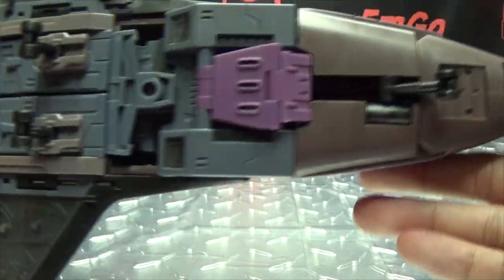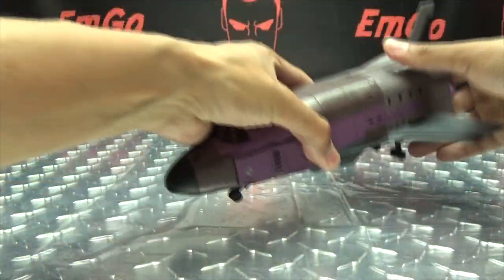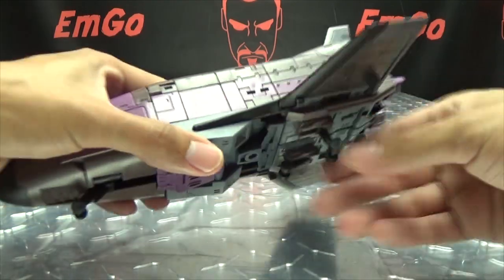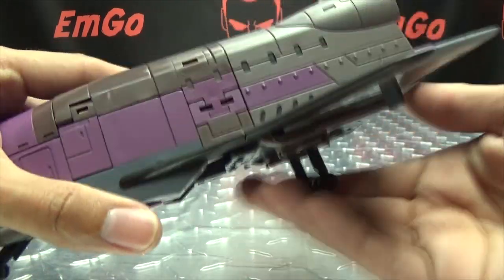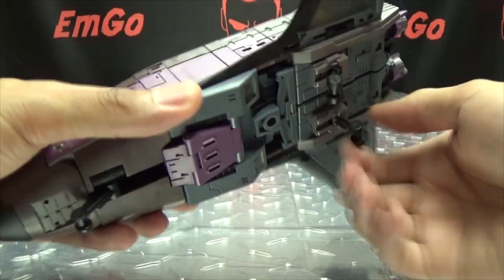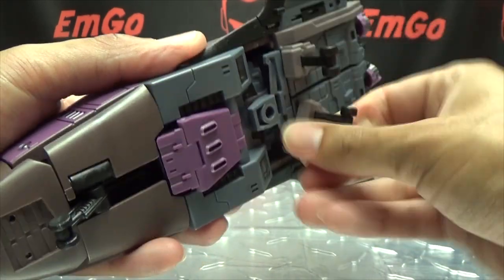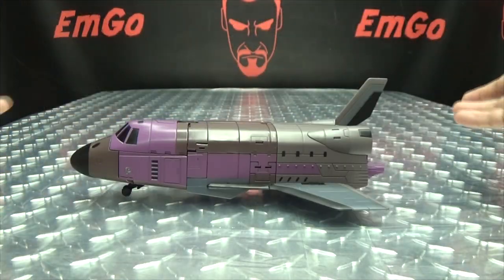Okay, and you do have rolling landing gears. It rolls nicely forward. When you're going forward, it rolls perfectly fine. When you go backward, these landing gears will kind of collapse on you because these hinges are not that tight. So when you go backwards, he usually wants to collapse. And these do rotate for transformation, and it doesn't really matter which way you have them oriented. It's just a case of the hinges not being strong enough.